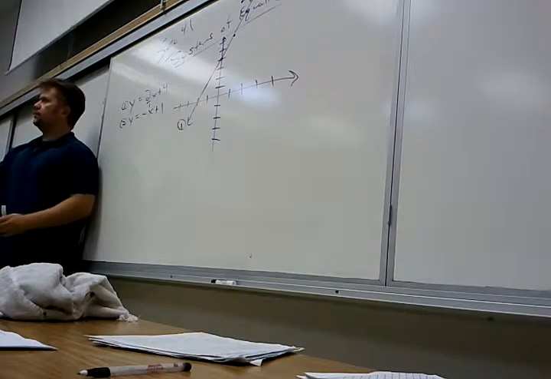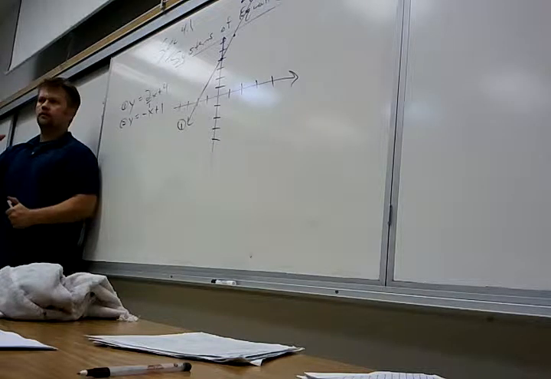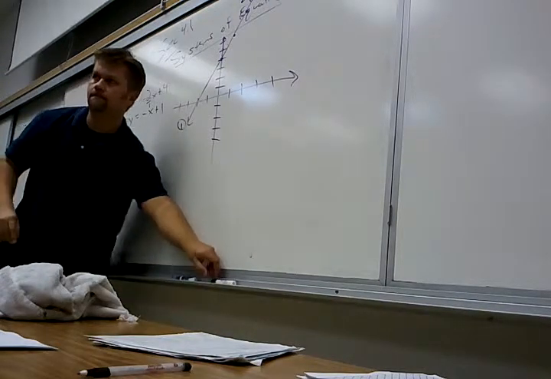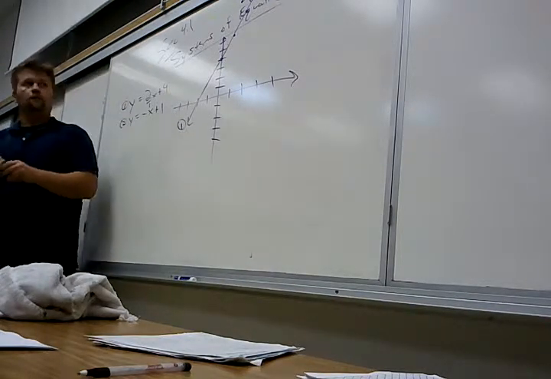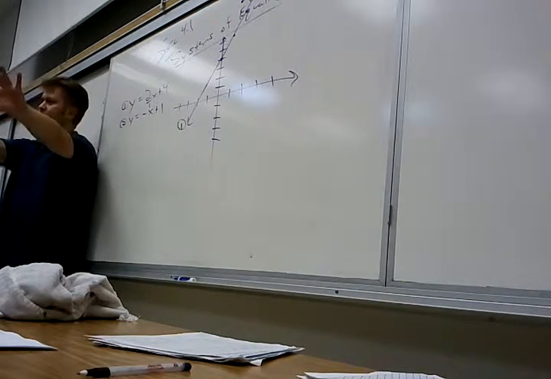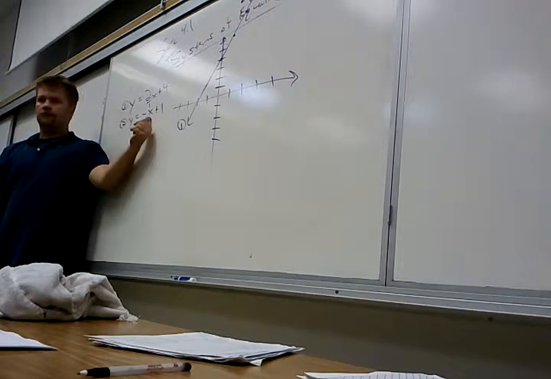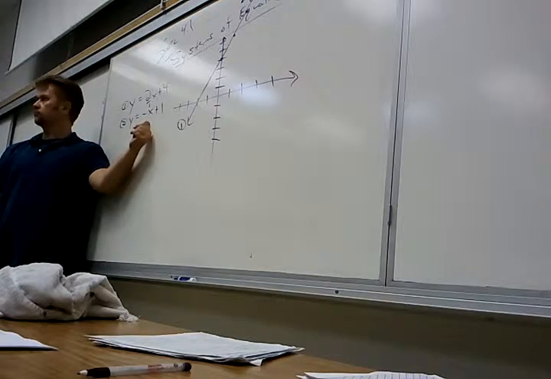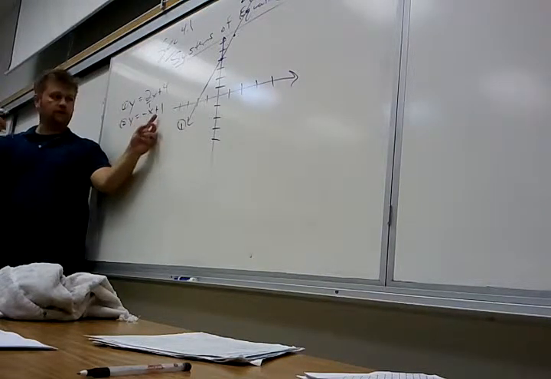But we only have to go up 2 over 1. Maybe not. That's my point with this problem. I made this problem a certain way. So how do I graph number 2? The y-intercept is 0, 1.